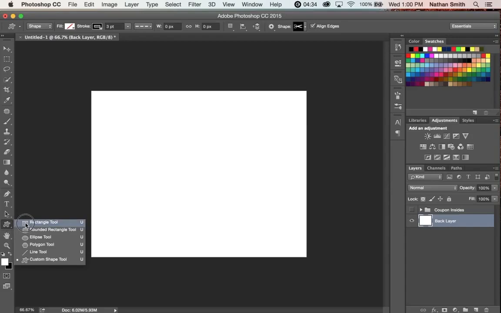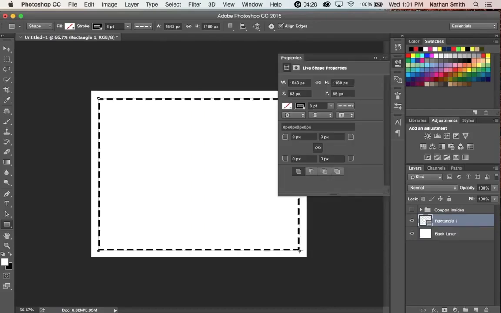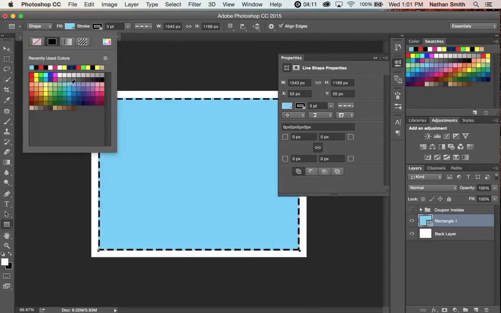For example, I'm going to start with my rectangle tool. Draw a rectangle around this, and here I have my fill color, my stroke color. So for example, I could fill it with a different color if I wanted to.